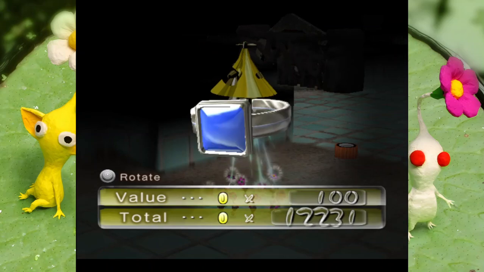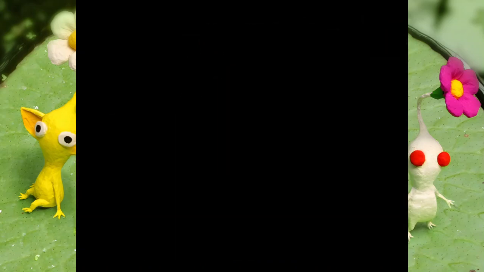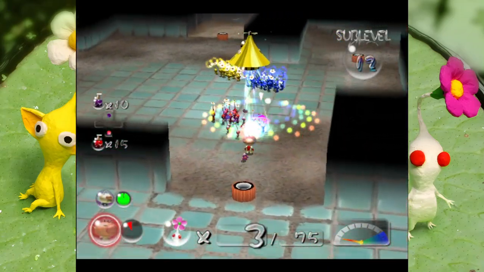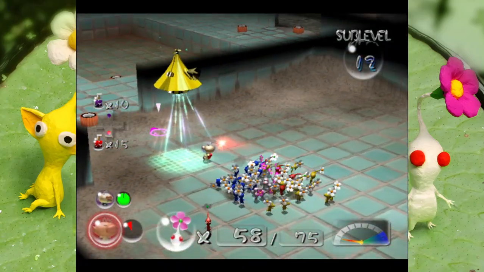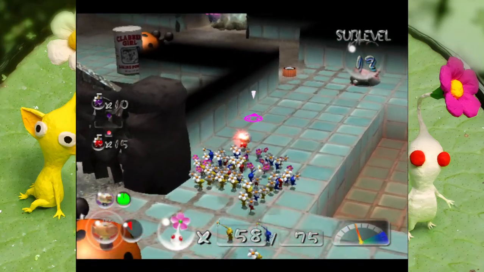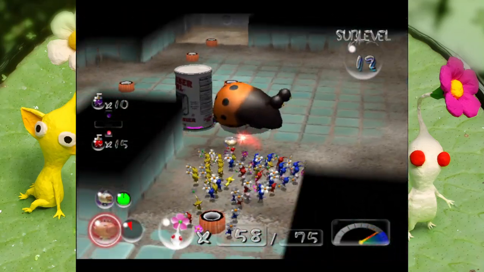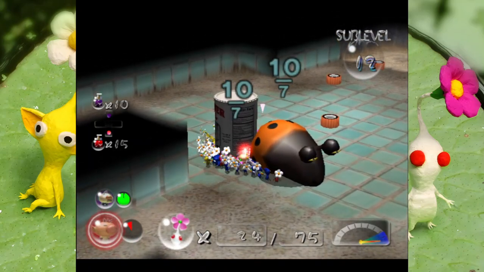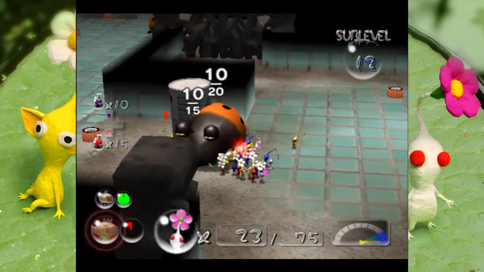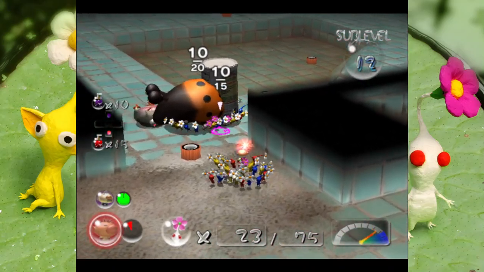Alright, we got this blue plastic ring. For 100 Pokos, the Universal Calm. Oh boy. Alright, let's get some guys. Let's get that other treasure. And that should be it. Keeping a close eye out for rocks, because that's apparently a thing that I have to do. And we'll let them take that guy back. Because why not? Hello? What was that guy standing so far away?